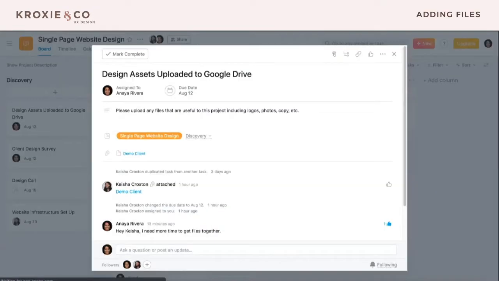You simply click on your task and you click on this attachment icon, and you have a variety of options to choose from. As I mentioned earlier, I usually set up a Google Drive folder for my clients where they can easily add files from there. It'll show as an attachment each time somebody adds something new to the file. If it's a Google document or a Google Drive folder, it'll automatically update with the content from the file.